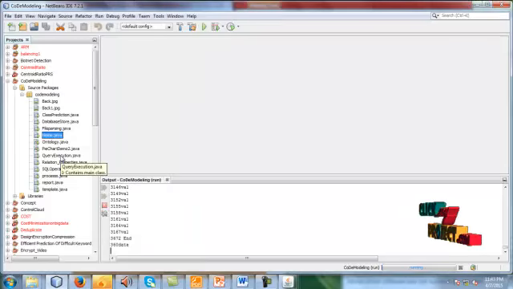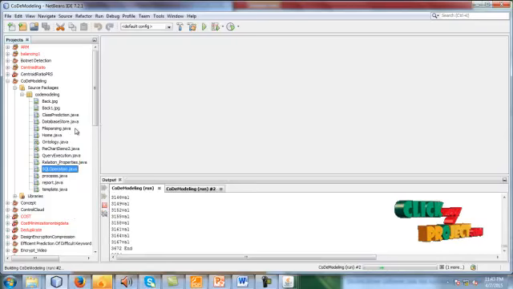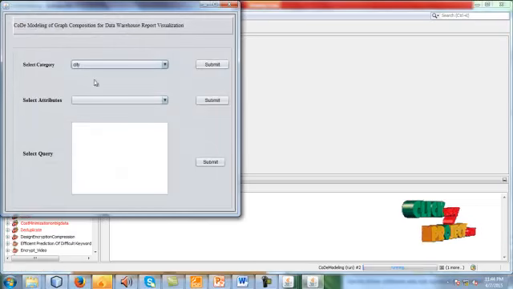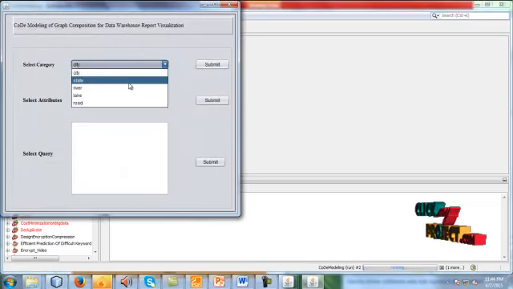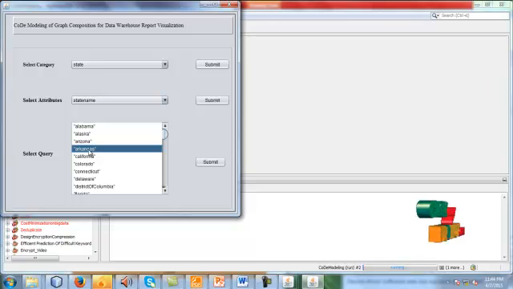After constructing the data warehouse, we have to perform the operation. We have to select any one of the dimensions of the data warehouse and select the attributes of the data warehouse. We have to select any one of the values.